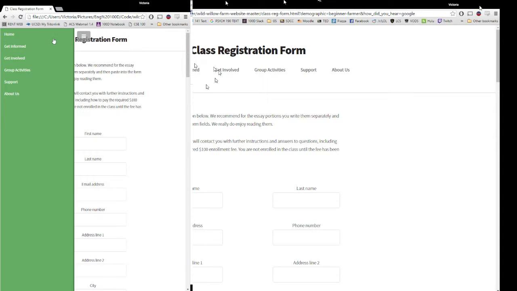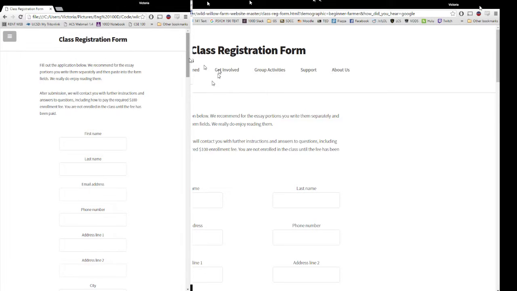So this is our mobile nav bar. It has all of the main parts that our desktop nav bar has, and when you click on one, you can get a drop down of the other subsections. So when you click on get involved, it'll show you farm school, volunteer, farm share, etc. One of the things we want to do with our next iteration is add the arrows so that you can tell when it's compressed and expanded.